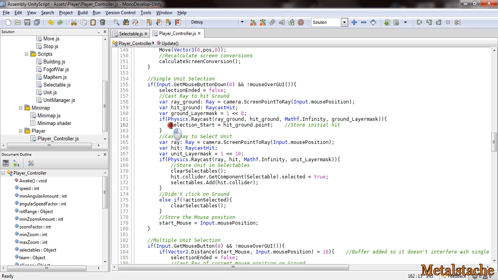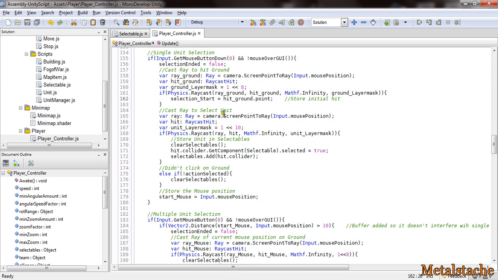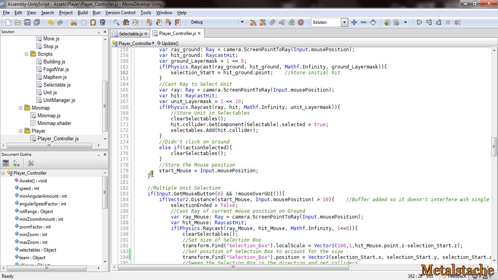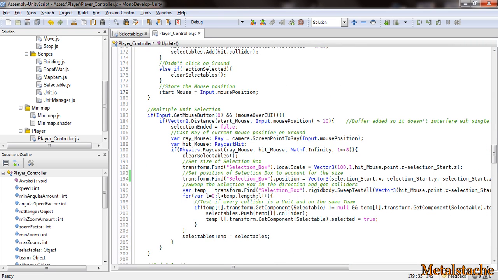So this selection start variable is actually a 3D vector. And then I also get the screen position by setting the start mouse variable to the Input.mousePosition variable. So this gets the screen position so that it can draw that nice selection box that you see on the GUI.